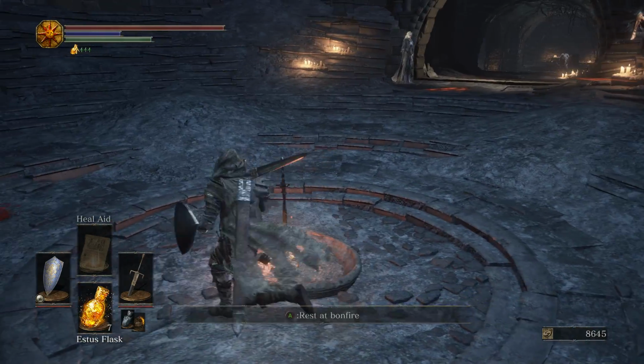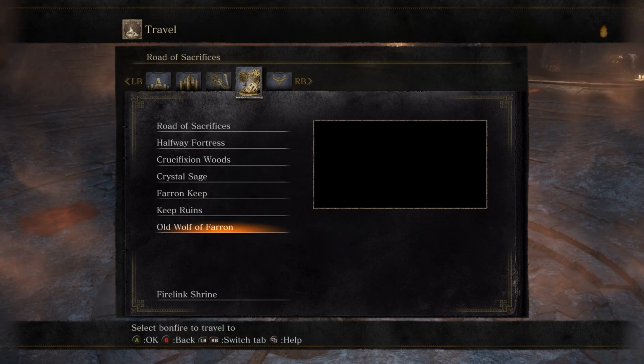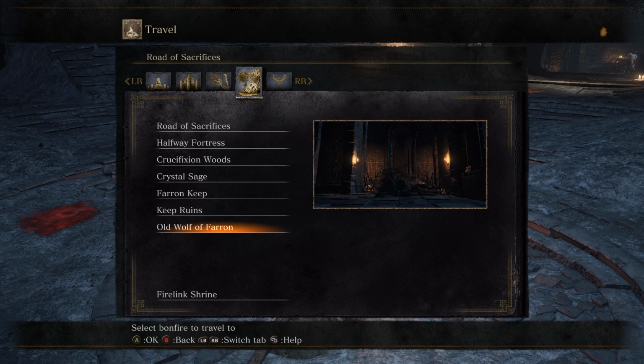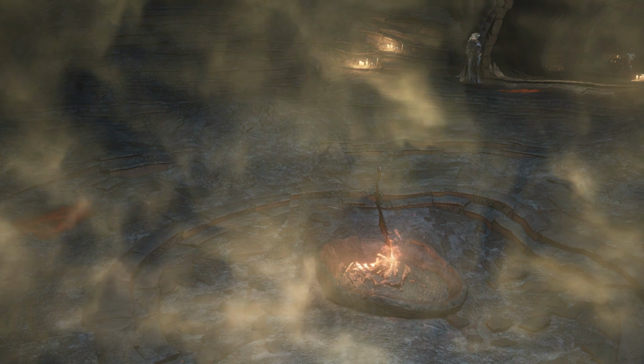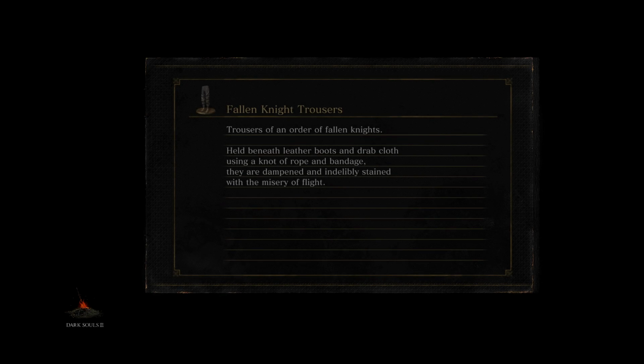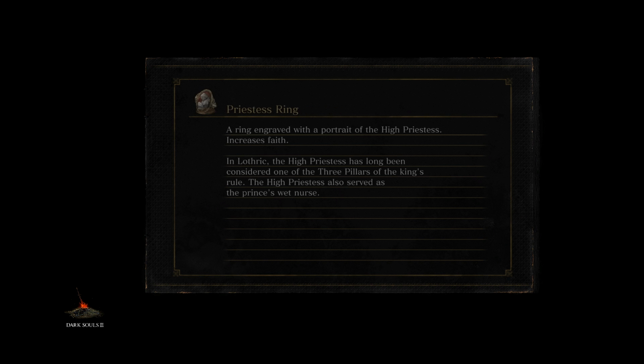So what we're going to do is open up the gate in, where is it? Here. I think it's, yeah, it's here. Old Wolf of Farron. Find out where those doohickeys are, the bonfires that we have to put out so we can open up the door. And then we can progress!